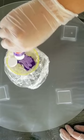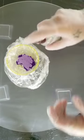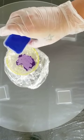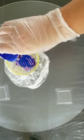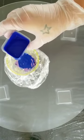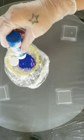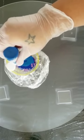Ooh, that's pretty. Quick squirt. Yeah, I'm not gonna like that. Okay. Ooh, it smells good though. The ultramarine. Ooh, it's thick. Okay. The Craft Smart Metallic Blue. I'm only going to have about an ounce of this.